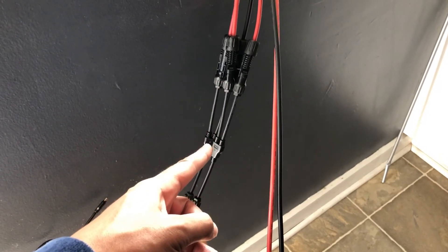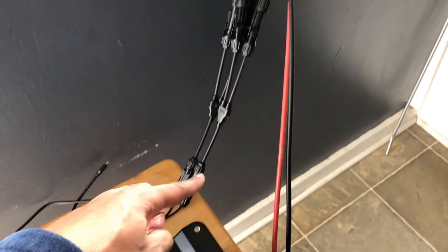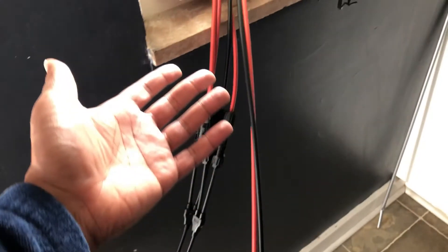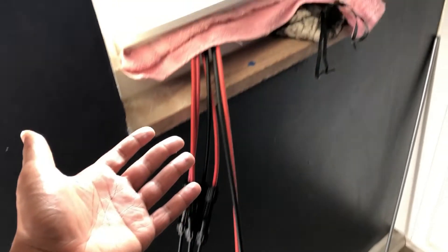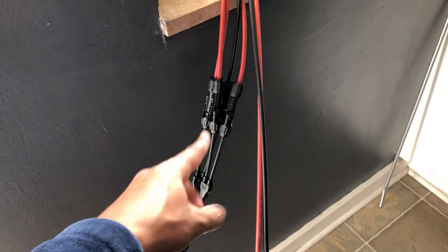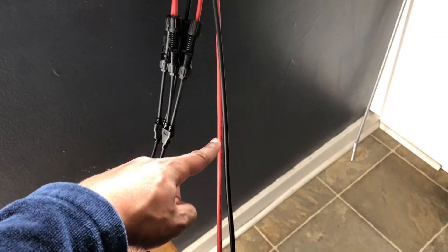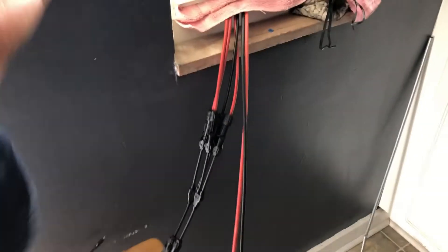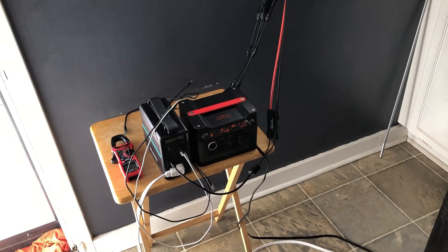Just a quick note on this branch connector — typically these would go on the panels, but you see how I have the panels set up, I can't put them that close together because these things are really short, about 12 inches. So I'm losing two cables out of this deal. I could branch the panels together close to the panels and that would give me extra cable to run the 50-watt panel out a little further too. I'm just figuring it out — alright, holla.